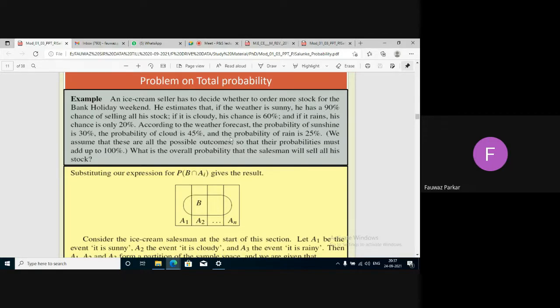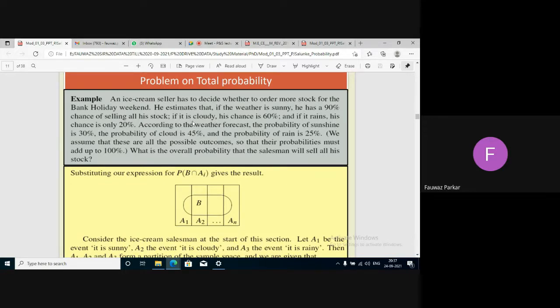Now according to the forecast, two things are coming together here. These are dependent. Look, these are three independent cases. You need to understand what is dependent and what is independent in this case. According to the weather, when it rains it will not be sunny. Rain and sun are independent cases.